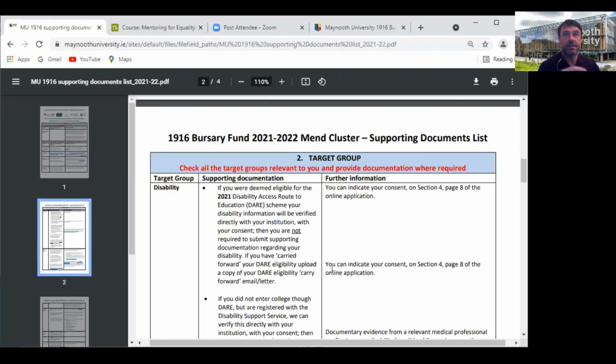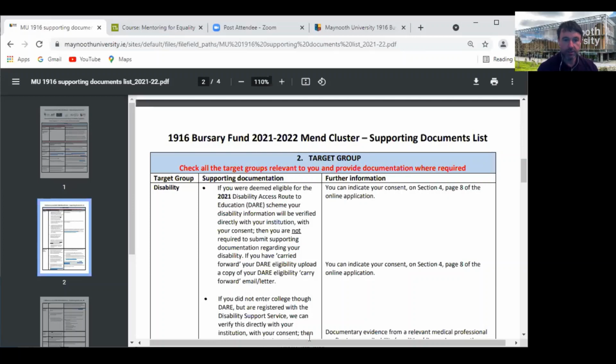Their access and engagement with higher education can often be affected by those characterizations. That's what the bursary is aimed at, providing significant financial support so that the individual can have that financial backing to help them succeed through their higher education journey.